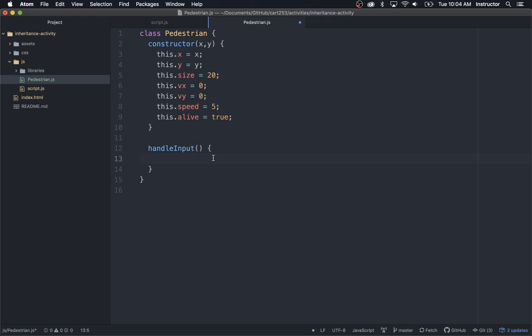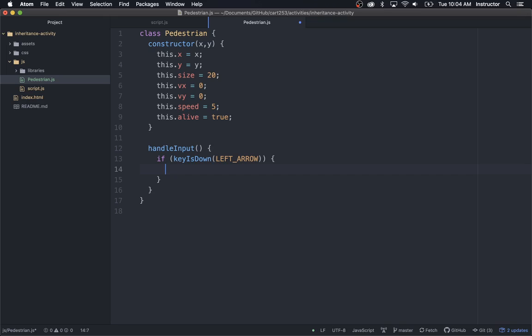So what do we need to check? We need to check if a specific key is down. And we know that p5 has a keyIsDown function that we can pass a key code. I don't have to remember the key code, for example, for the left arrow, because there's already a special variable defined called LEFT_ARROW that contains the key code for me. Thank goodness. I cannot remember what it is, 65 maybe or something.